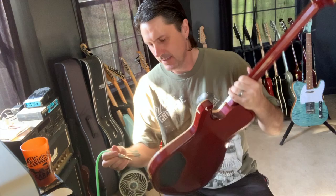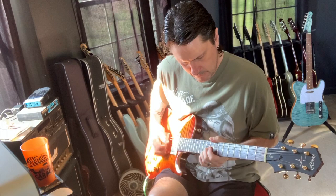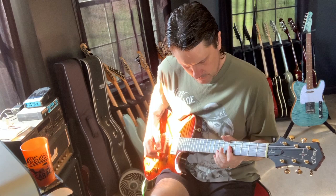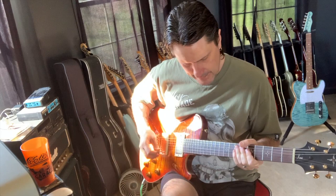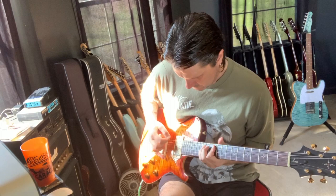Easy to get lost in the noodling, so sorry about that. And same patch with the Tier 2. Go in the neck position, and here's what we have. Neck pickup. Middle position.